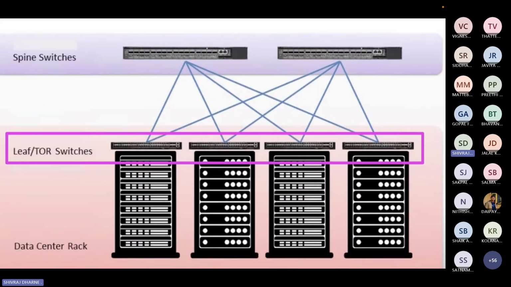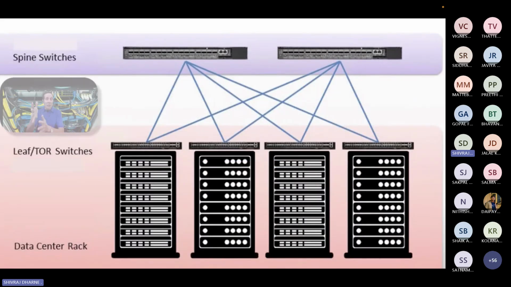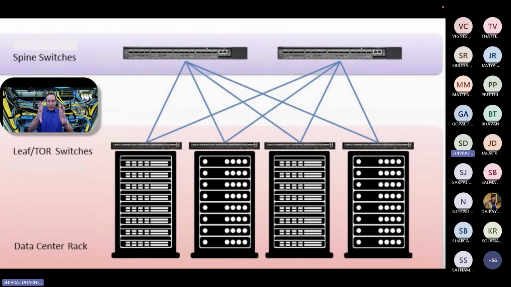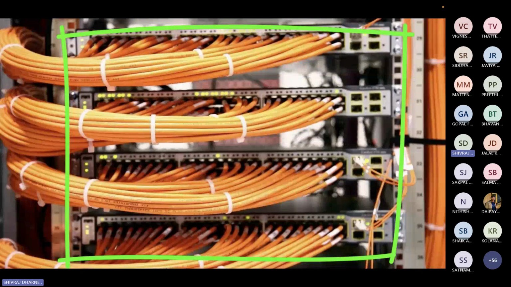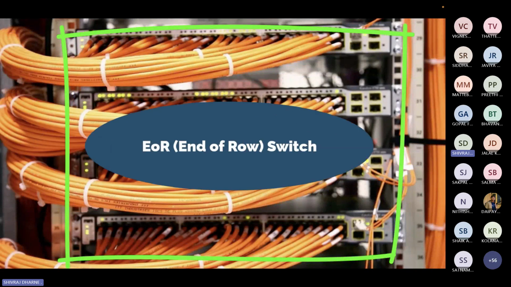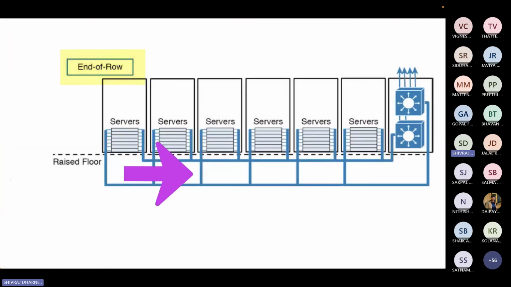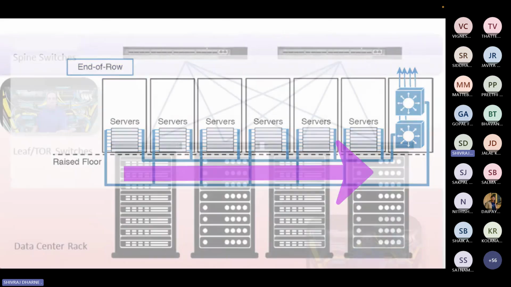Now, critical network switches that connect all the servers and storage in a rack, if we place that switch at the top, that's called a TOR switch. Now, some data centers take racks of servers, racks of storage, and then at the end of the row, they will put all the switches at the end of the row. Those are called EOR switches, end of row switches. Cabling has to be longer because you've got to run your cabling down to the end of the row to where all your switches are. And there are advantages to having end of row switches versus TOR switches.